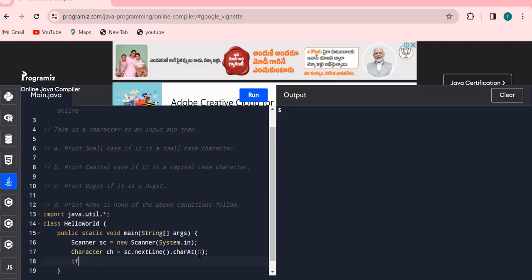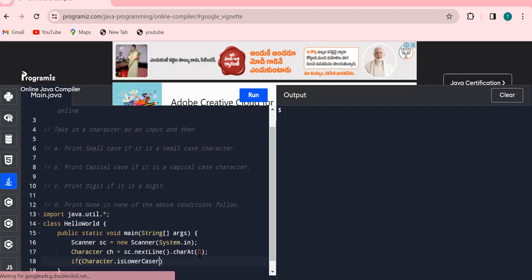So let us write the if condition. The first one is small case. So if Character.isLowerCase(ch). isLowerCase is a method.